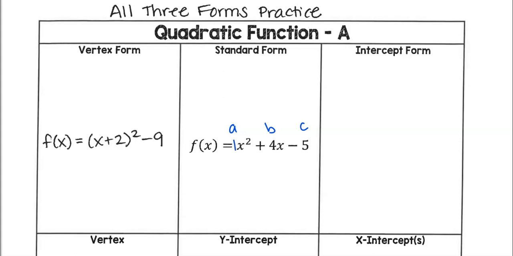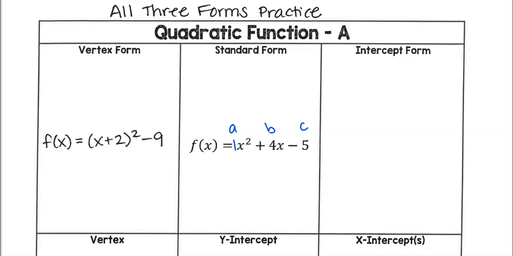We could pull the C. What did that C value give you? I know, it's been a couple of days. It was the y-intercept. Our C value gave you the y-intercept. We could use opposite B over 2A to find the x axis of symmetry, which is the x coordinate of our vertex. And for all of these, you can always plug in x to find y.